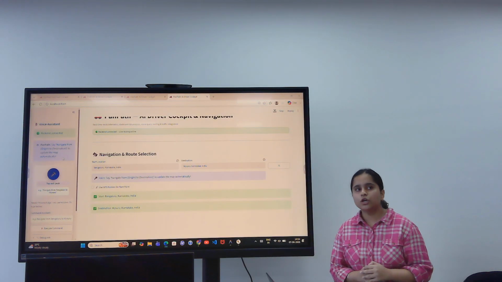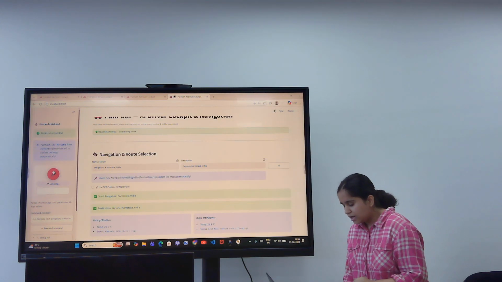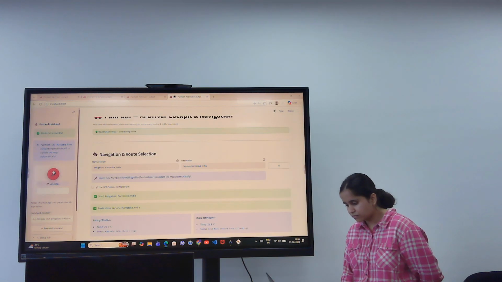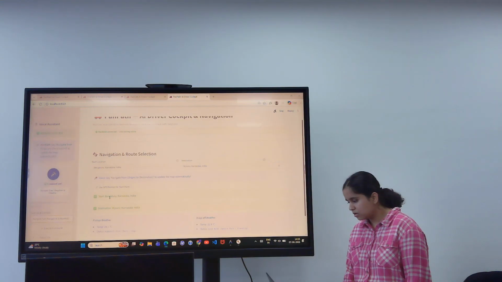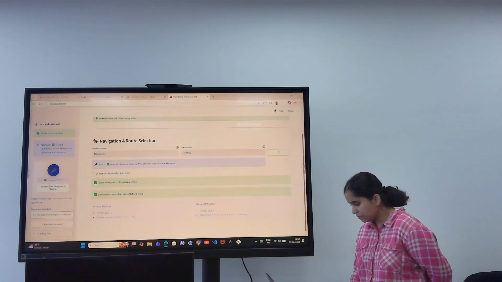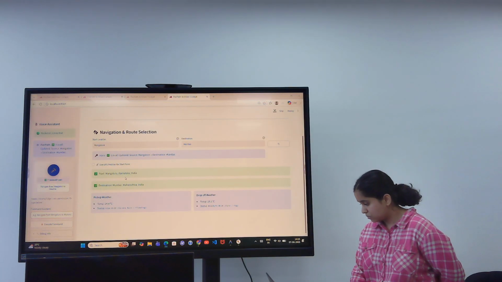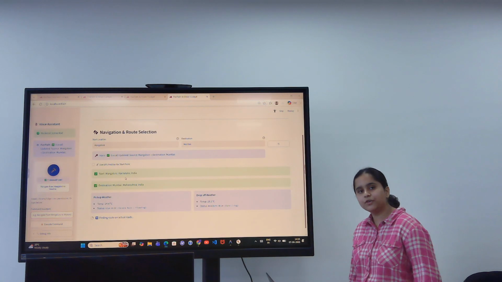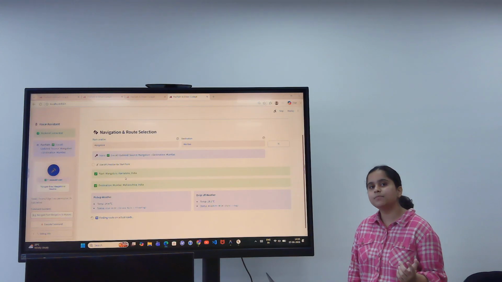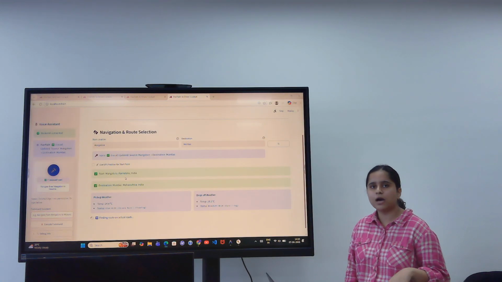So suppose you want to go from Mangalore to Mumbai. Simply tap here and say, navigate from Mangalore to Mumbai. Send. My destination has been updated. Now the path is being calculated. We have used OSRM for primary routing, which has contraction hierarchies plus bidirectional Dijkstra. And if rerouting has to be done, then it uses OSRM alternatives.